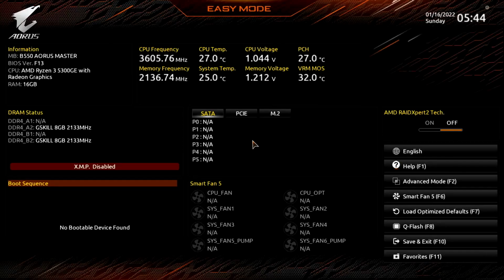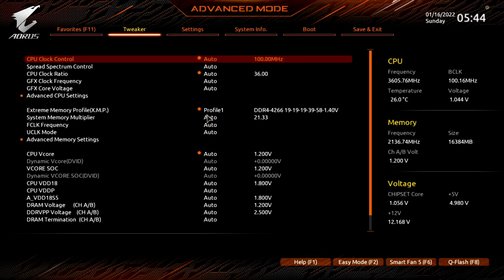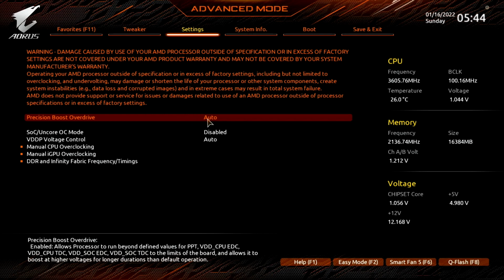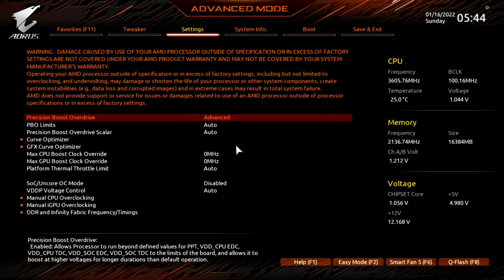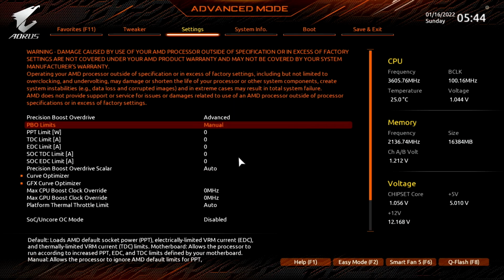Upon entering the BIOS, in Easy Mode, set XMP Disabled to XMP Profile 1. Enter Advanced Mode. Go to the Settings menu. Enter the AMD Overclocking submenu. Set Precision Boost Overdrive to Advanced. Set PBO limits to Manual. Set PPT limit to 135. Set TDC limit to 60.